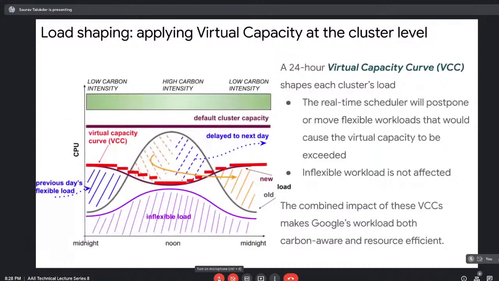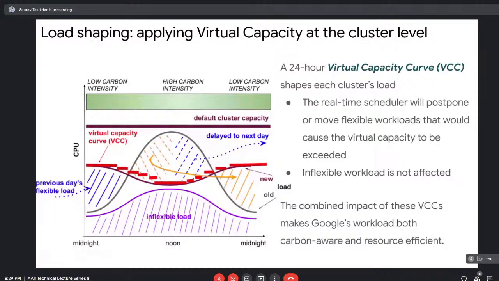okay, this slide. So I'm just continuing the same thought here, which was we were talking about bringing in carbon awareness and then shifting the load during times of the day when energy is not very clean to a different location or to a different time of the day where energy is cleaner. So overall, what does the operating system or the scheduler, Borg, see on its end? Typically what it would see is what we call the default cluster capacity, meaning that it will see the resources of the entire set of machines, or the entire set of servers, in that cluster.